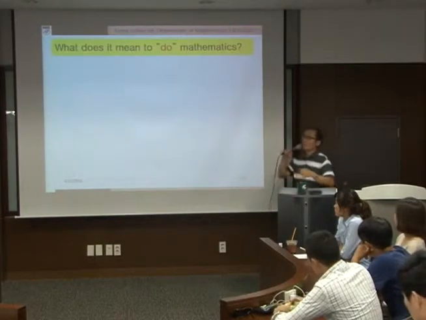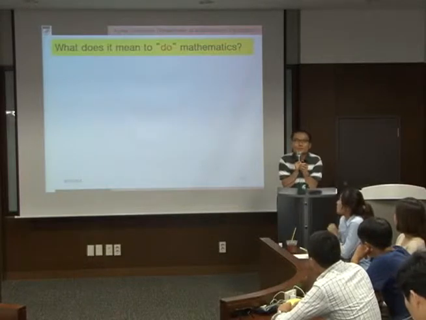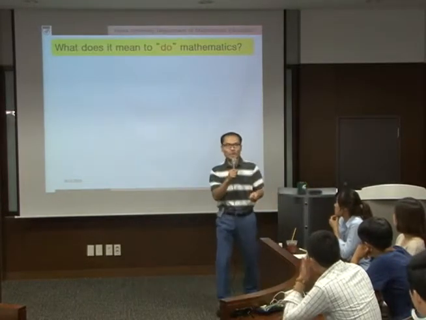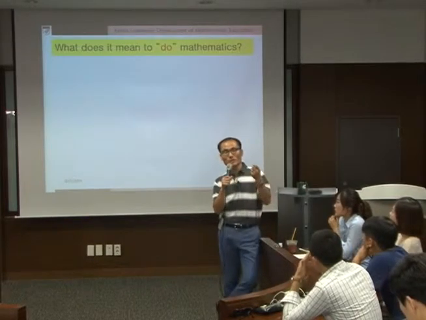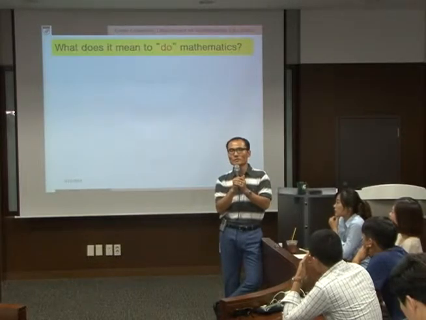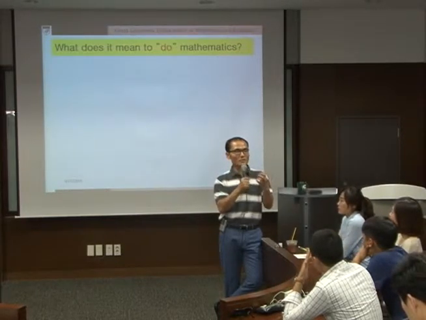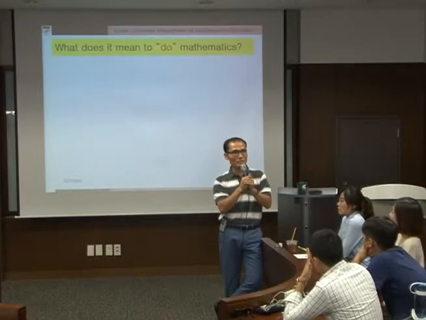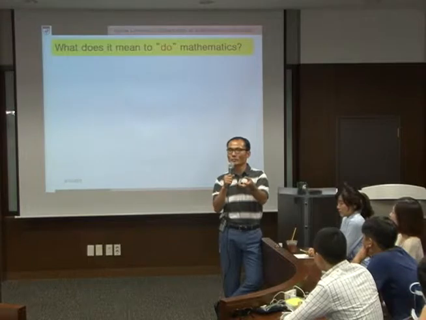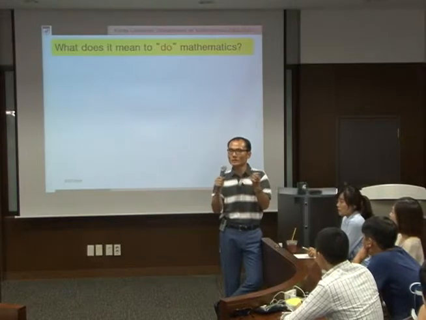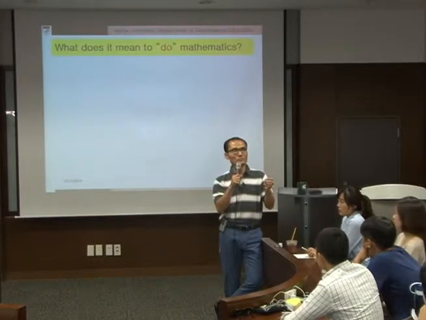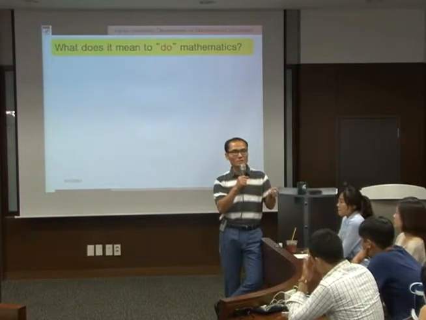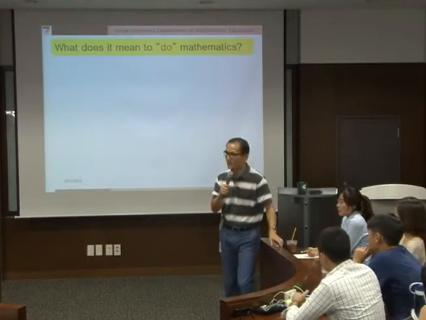So what does it mean to do mathematics, do you think? One of the simple documents you can use is the NCTM standards, because they were developed by both mathematicians and math educators. What kind of mathematics should be taught to students in school? To answer that question, mathematicians and math educators got together and developed the NCTM standards. That's why they are often used as a conceptual framework for developing assessment items.